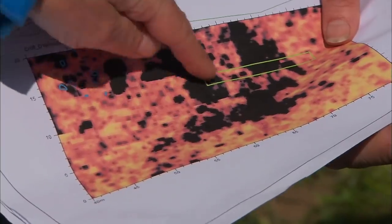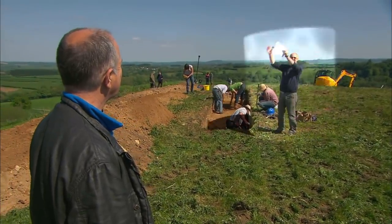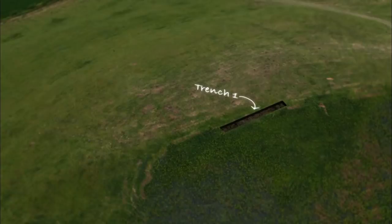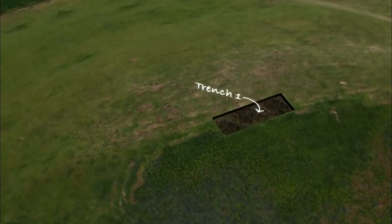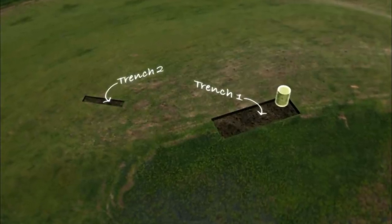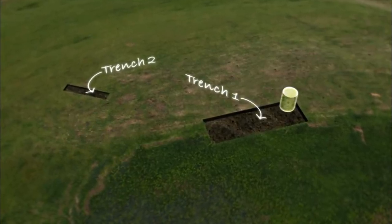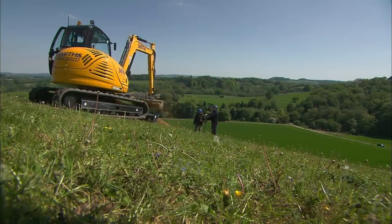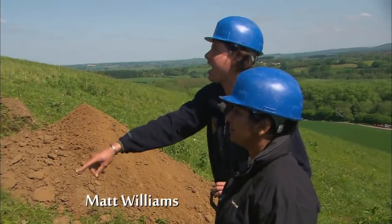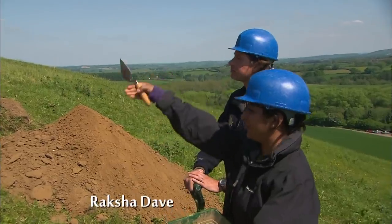So where's that on the ground? If we've got this big pier, it's going to be at this point here, and that'll be supporting the upper floors. It's starting to get a bit exciting, isn't it? So we're extending Trench 1 by 3 metres to look for this mysterious central feature and to see whether Mick's grand ideas about this site are correct, while Rakshar and Matt are opening up a second trench on the lower slopes over what appears to be a ditch. See the orange just coming up there, the blob that we're coming through could be this ever so slightly darker bit, couldn't it? Because we're trying to look for an anomaly first, and then the ditch should be a bit further up the hill.